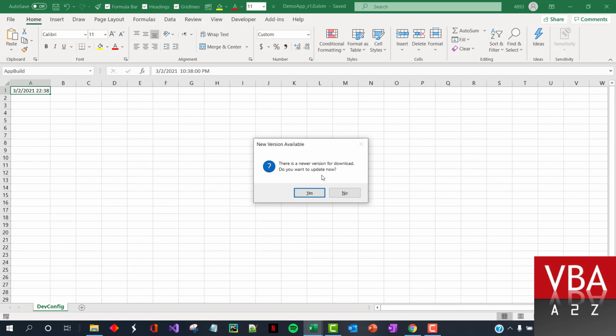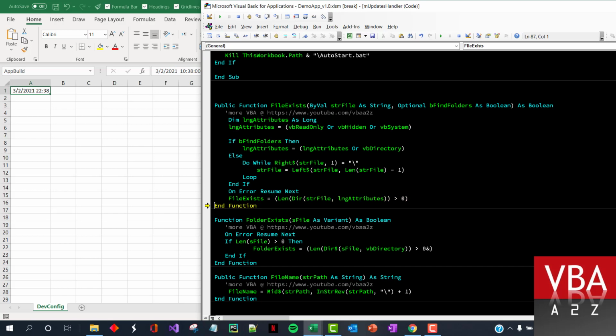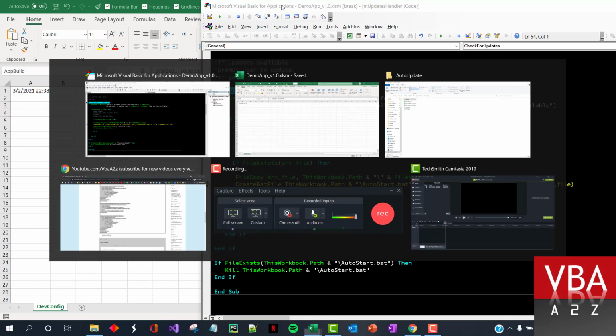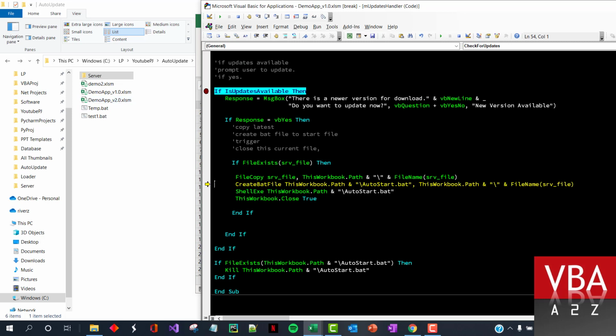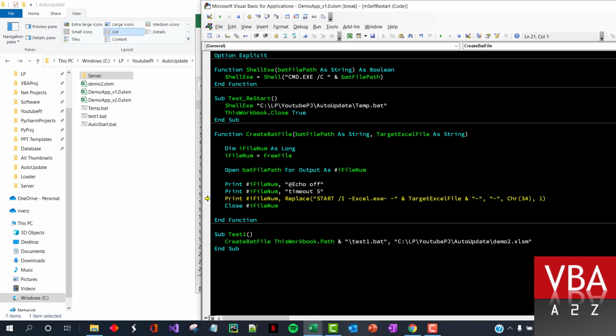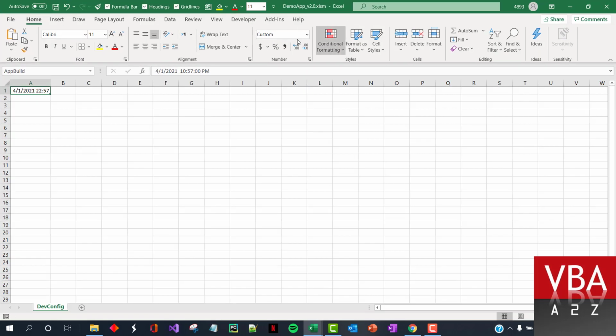It says there's a newer version for download. Do you want to update? Yes. And then it's going to check if the file exists, and then construct the file path and copy it. As you can see, it's already copied. Now it's going to create a bat, this same file with this auto start name, and write this new file as the target. It executes it now, and then it opens up this particular file.